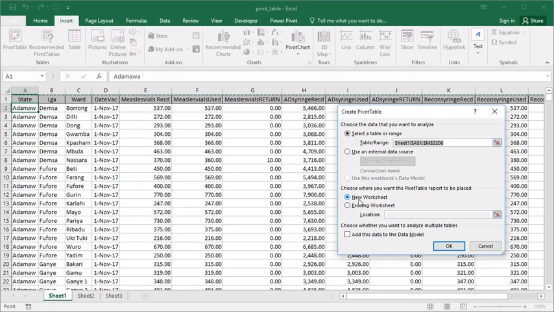It could be on a new worksheet or in the existing worksheet. If you choose existing worksheet, then you can select a location where you want the pivot table in the existing worksheet.